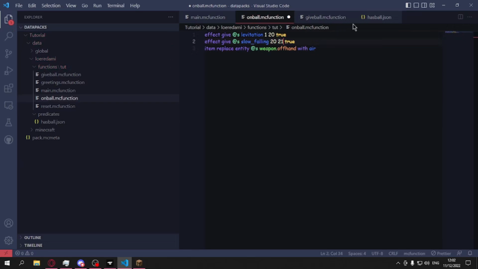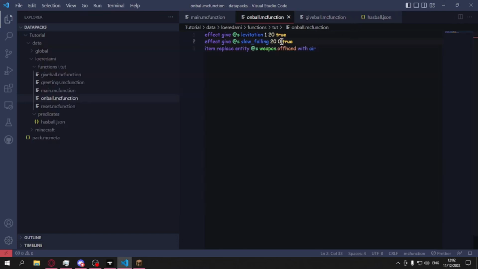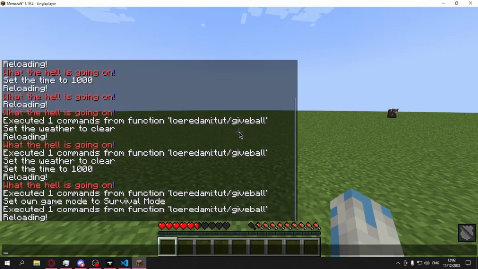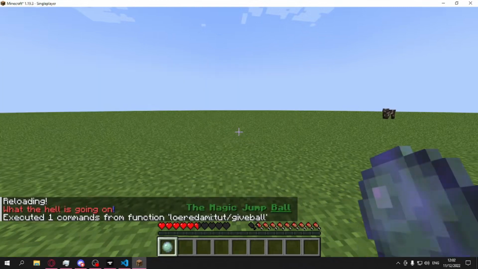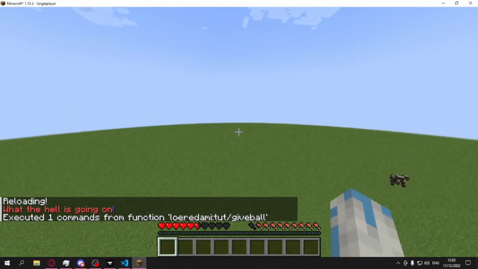Let me just say a 0, and if you type a 0 in here, it basically means slow falling 1, so don't get it confused. We're gonna reload again, we're gonna give ourselves our ball, and then we're going to reload. Oh wait, no, we don't reload.